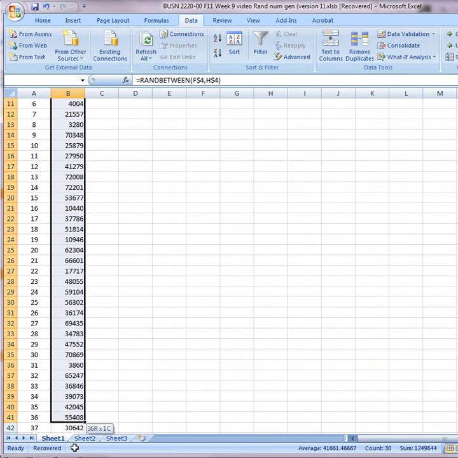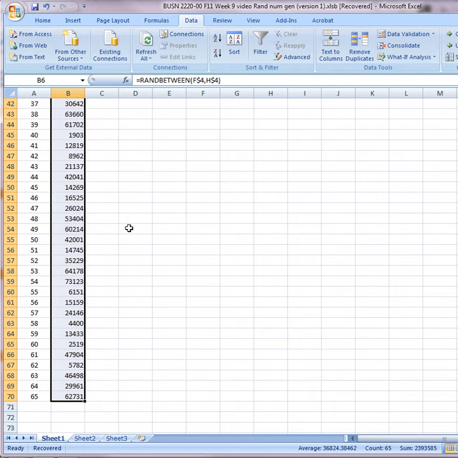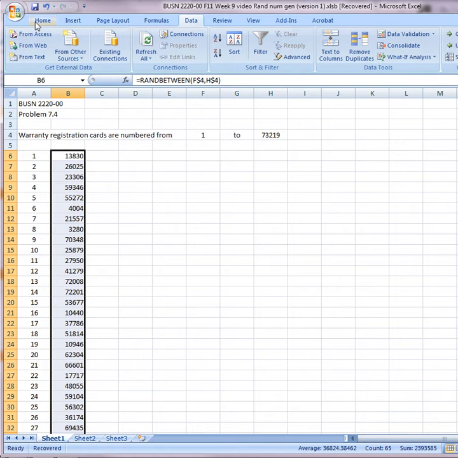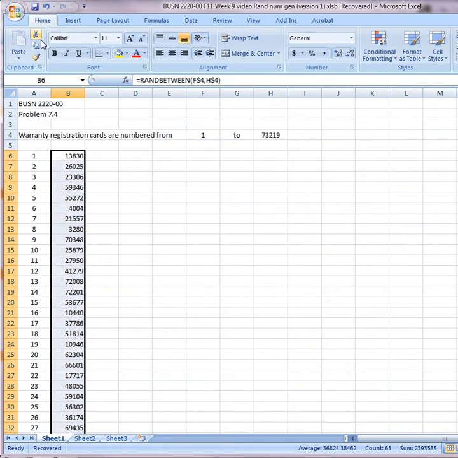Select all 65 numbers once again, dragging down with my mouse, and then copy those using the copy function. I never do it this way, so I have trouble finding it. Where's copy on this crazy thing? Here, oh, I've got to be on the home page. Here it is, copy. The other way to do it is hit Control C, or Command C if you're on a Mac. That copies them.